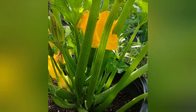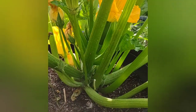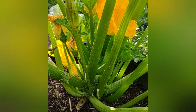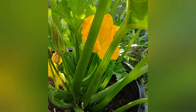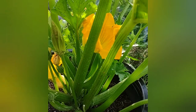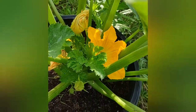All right, now, these can cross-pollinate. All right, so this zucchini plant could pollinate the squash plant over there and vice versa, okay? And you can get a mixture of a yellow squash and a green zucchini, which is kind of cool looking, like yellow zucchinis and things like that. But they can cross-pollinate, but usually you don't see any of the difference until you save the seeds and you grow them next year, all right? So that's where you'll get that.